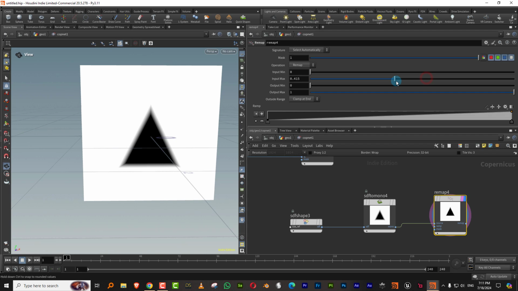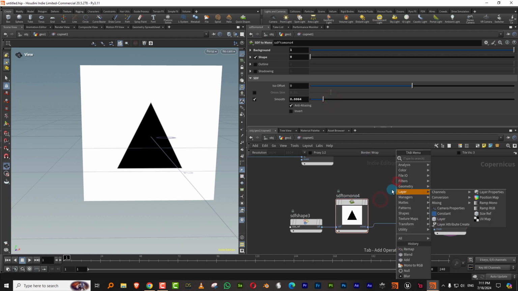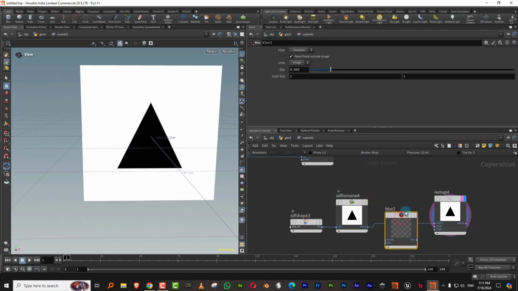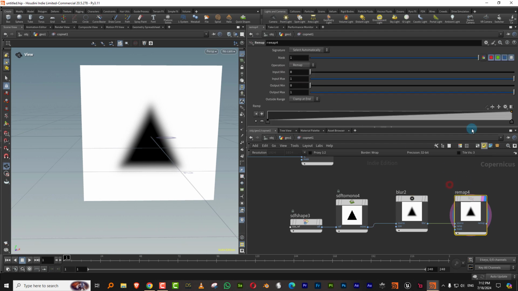So if I push this in, no, that's not going to work. Don't do the smoothing. Do a blur. So just take a blur in the middle, and let's go to 0.2. No, let's do 0.2 instead of 0.02. Okay, no, too much. Let's try this and then we'll squeeze it in. See, it gives you a nice rounded button on the whole thing. That's not bad, so we can use this.